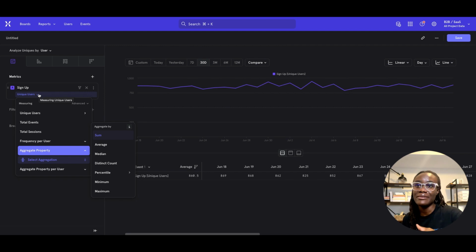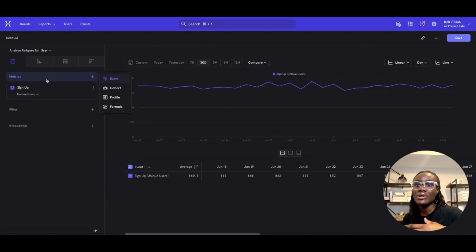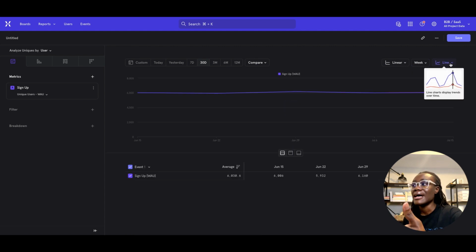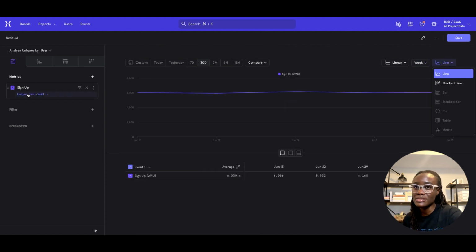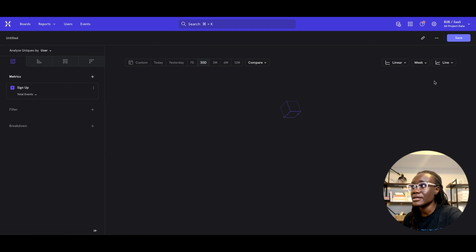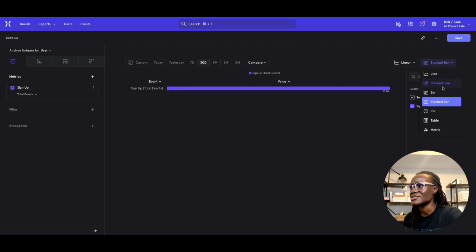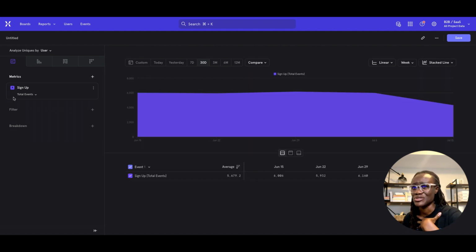For a particular event or an action, Mixpanel gives you an opportunity to actually break down. You can do a weekly active user count on the sign up, and that way you can break it down and see the weekly active users. You see a chart and also a table that enumerates the information within the chart. Break it down by weeks, and also see different kinds of charts. So if you're looking at things like total events, you can see it as a bar chart. I generally like seeing things as a bar chart for some reason. It just appeals better to me visually.